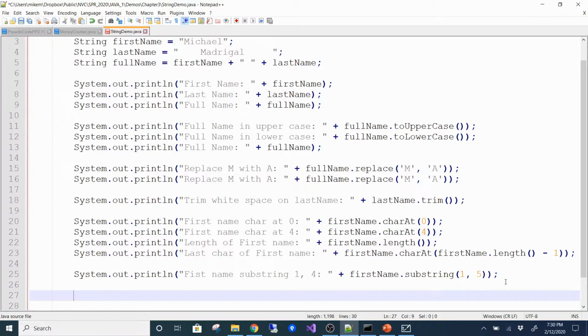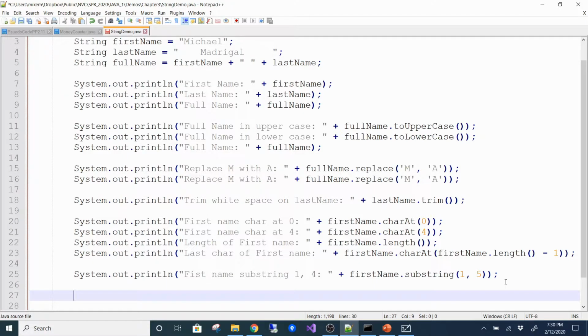All right, the last things to talk about for the String class are the equals method and the compareTo method. The equals method is going to return true or false if the two strings are equal to each other. The compareTo is going to give you back a number. The number is relative to where the string comparison happens, comparing each character by the number it's given in the Unicode character set.